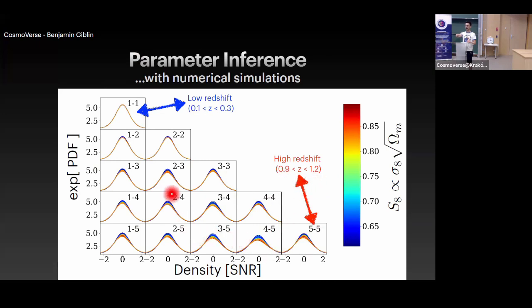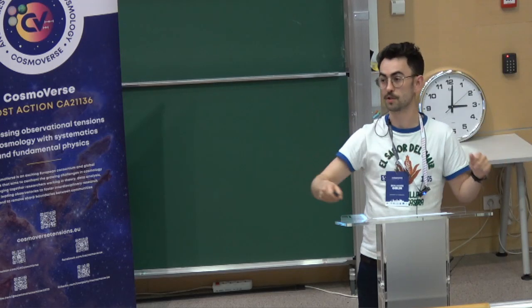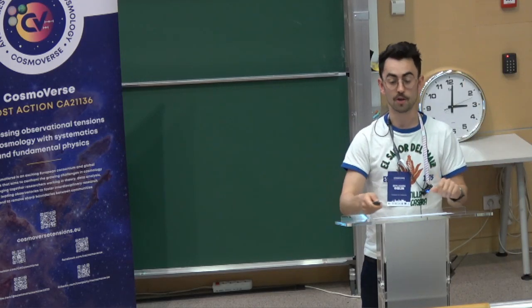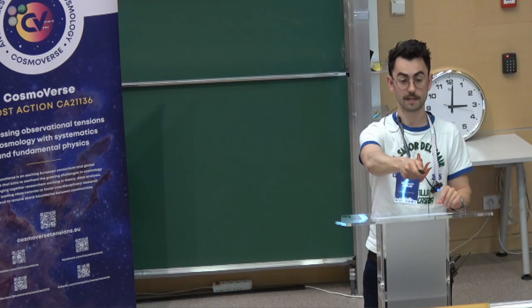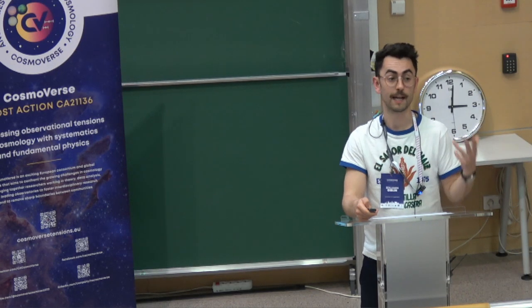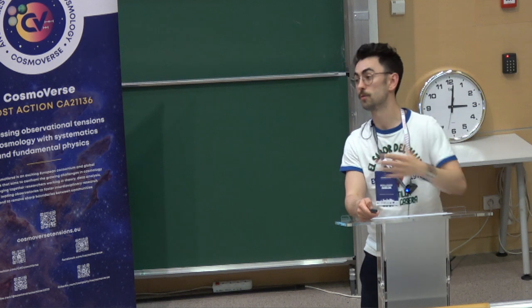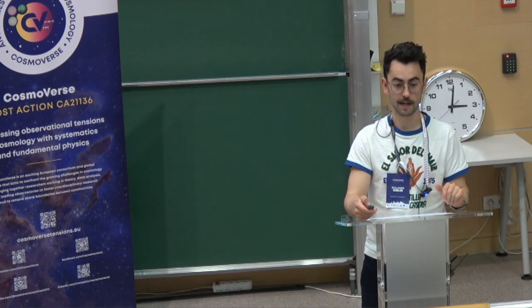And all of these off-diagonal panels, they are when you use the lensing information from pairs of redshift bins. So you can take the lensing information from redshift bin A and redshift bin B and use that collectively to reconstruct a density map from which you can measure a PDF, and that's what makes these things here. These are all color-coded by S8, so you get a flavor for the cosmological dependence of these things again. So these are the things that we train our emulator on. So we have a model, we can run an MCMC and get cosmological constraints. And that's what I'll show now.